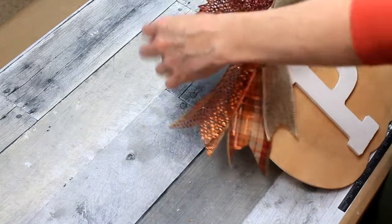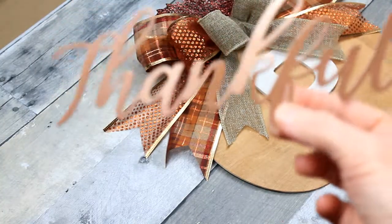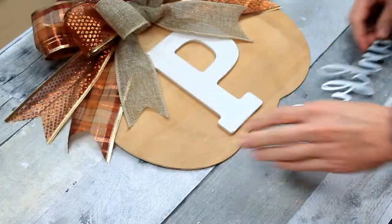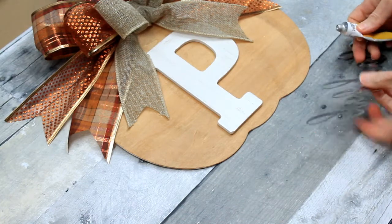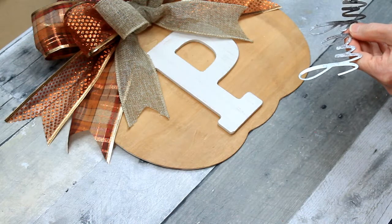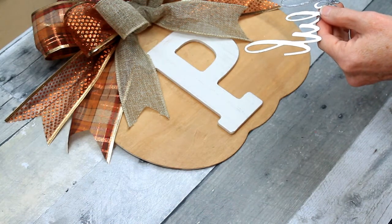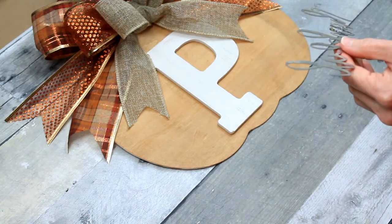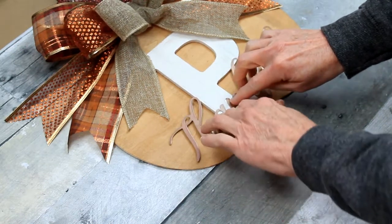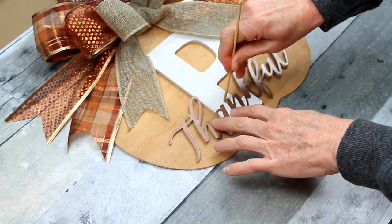I've taken some sparkly, glittery, mesh-looking leaves — but they're hard plastic — that you can get at Dollar Tree. They come in two packs, and it's one of the colors that's in that bow underneath, so I went ahead and used that on top. This is a thankful sign that was originally a galvanized-looking color. I took some Rust-Oleum copper spray paint and gave it one good coat, then let it dry for an hour. To fix this thankful sign, I'm putting on a little bit of Dollar Tree fix-all adhesive and then a couple of dots of hot glue to hold it in place until that adhesive sets. I did have a little bit of glue poke out around my letters — it's clear, so it's not a big deal, but I'm cleaning that up with this little stick before it dries completely.